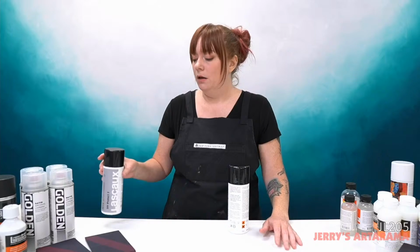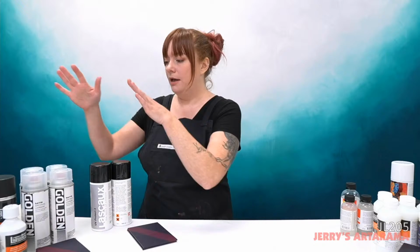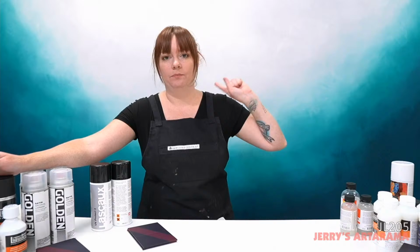Now, I believe it also tells you once you're done shaking it and then spraying, if you need to use it again, shake it for another ever so long. But that's with any of the spray varnishes, unless you're using the GAC 500 and the airbrush medium, because that is not aerosol, but that specifically was mixed up in my bottle.